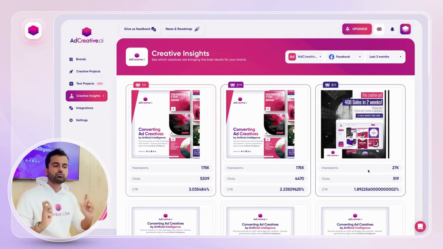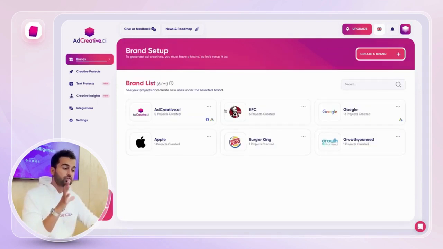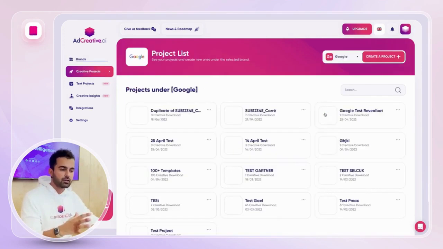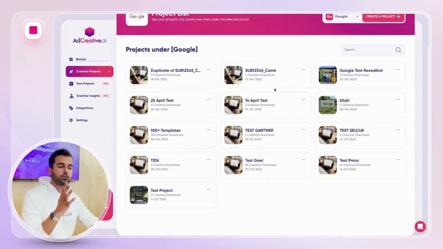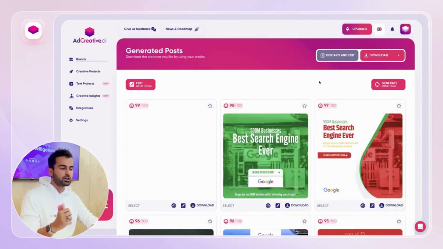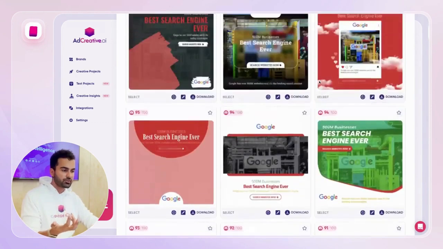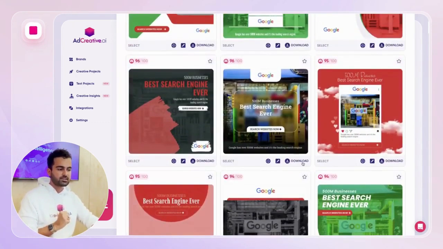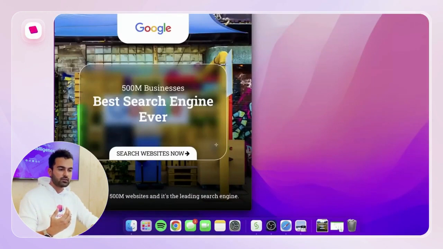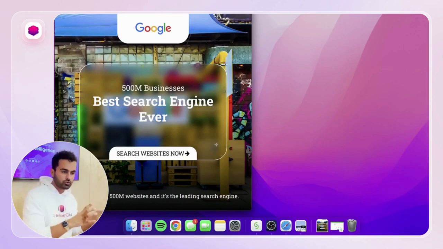Just to wrap up, so as a marketing agency, you get in there, you create one brand for each of your clients. Let's say that Google was your client. You can actually go and create one brand for Google, and then you can actually go to Creative Projects, and on the Creative Projects, you can have all these creatives generated for your clients in projects in a matter of seconds. You have hundreds of them. Let's say that your team kind of likes this thing. You can download that creative. And as you can see, as soon as you download it and click on it, it's going to bring you this pixel perfect creative ready to be sent to your client.